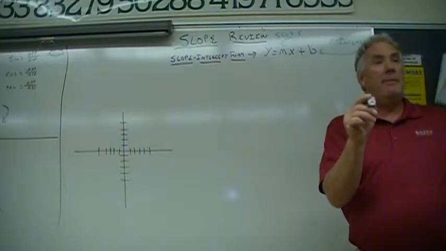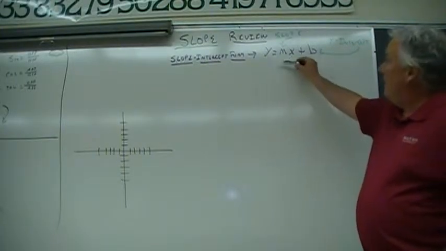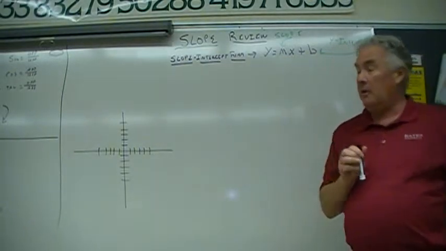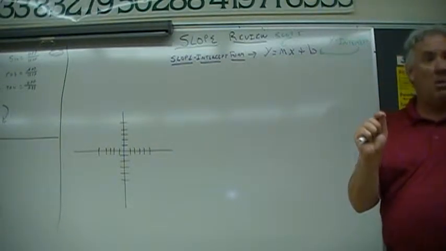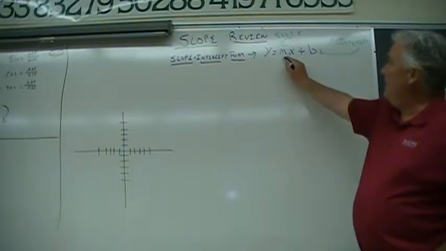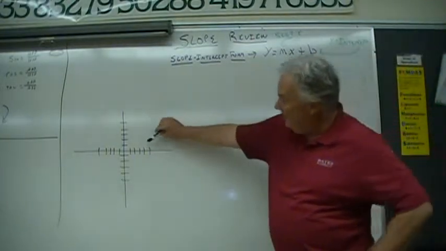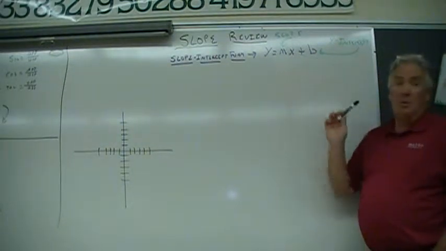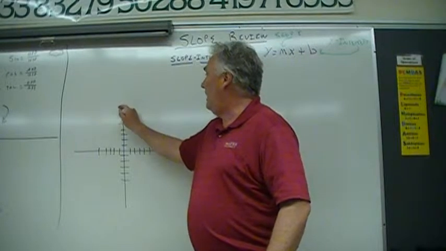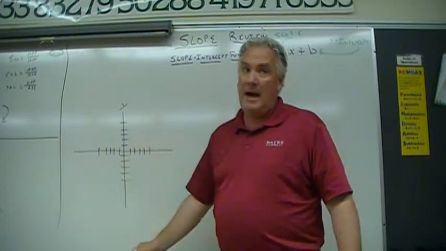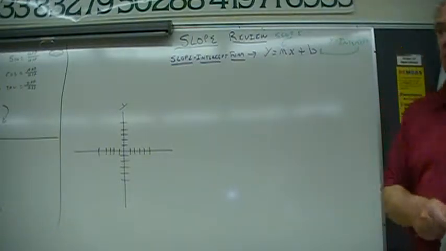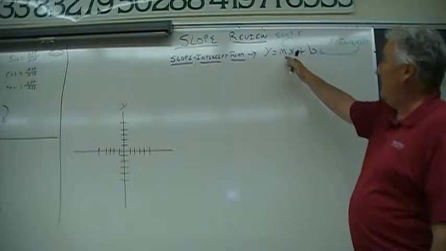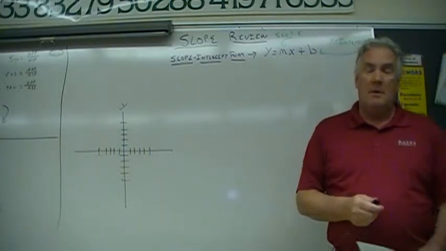And the things to remember would be that y and x would be the points on the line and give you that coordinate. And the m is the slope of the line, which will tell you how steep the line is. And then b is the y-intercept, which will tell you where that line crosses the y-axis. So y equals mx plus b. Each of the 4 letters stands for something.